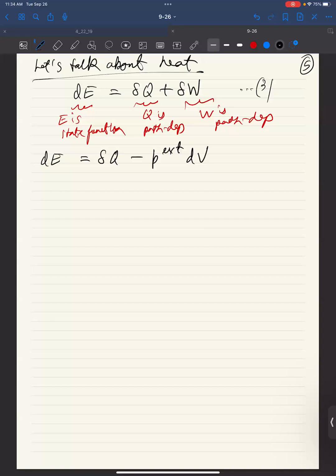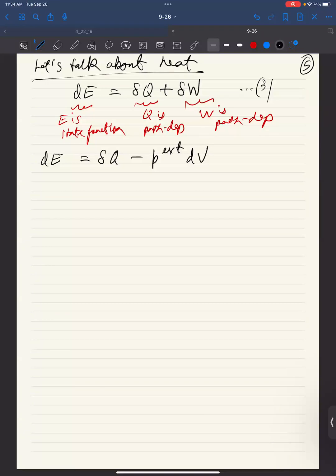Which is kind of the point Shah was making, right? I don't know what to do with delta Q. I'll show you there are two specific cases in which delta Q starts to behave like a state function. And you can calculate delta Q just by looking at the two end states of a system. There are two specific cases where this happens. First one is easy. The second one will allow us to introduce a new state function today, which is known as enthalpy.